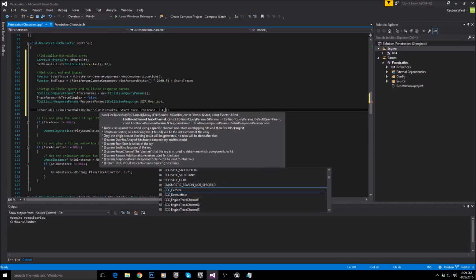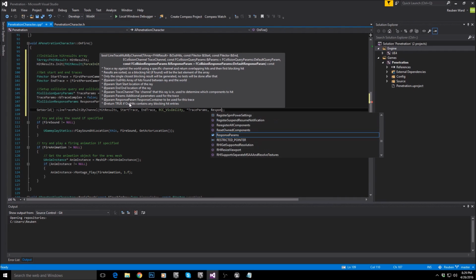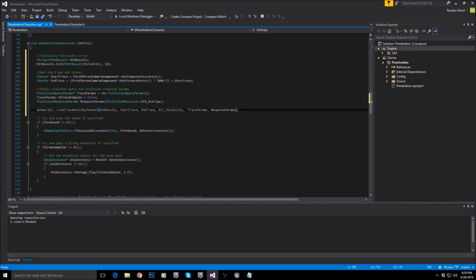We're going to pass an ECC visibility for our collision channel, and then we're going to pass in trace params by reference, and then response params. And that has just cast a line trace for us.